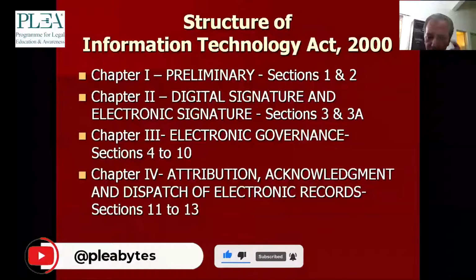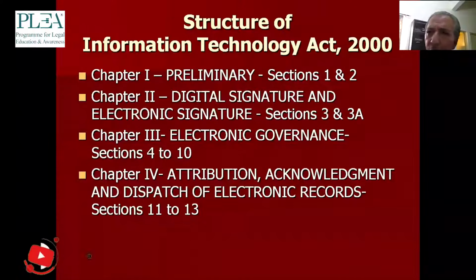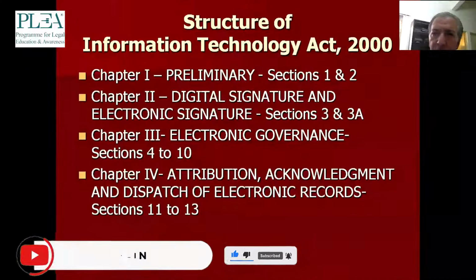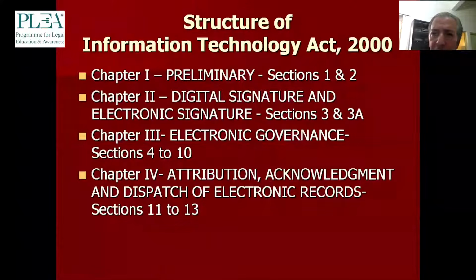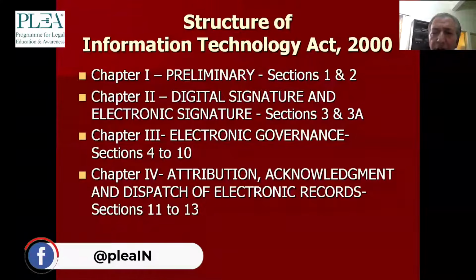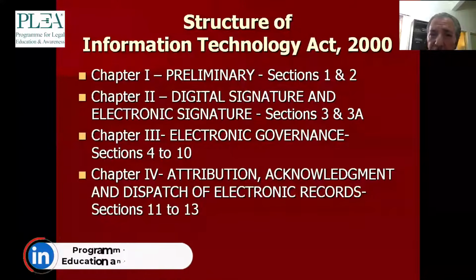Third is IT Act. So this discussion would be incomplete without considering the Information Technology Act. Of course, I will consider only a few relevant provisions. Let us see the structure. Preliminary sections 1 and 2 for those who are not familiar with that. Section 2 says about digital signature and electronic signature, that is sections 3 and 3A inserted through amendment in 2008. Electronic governance, that is sections 4 to 10. Very important chapter 3, because it says what is valid, what is not. Chapter 4, we shall see chapter 3 in detail.